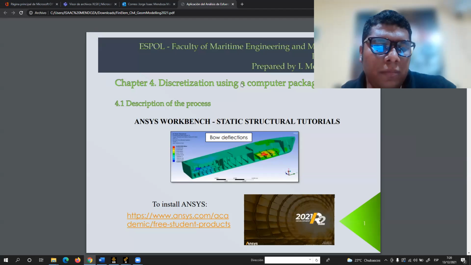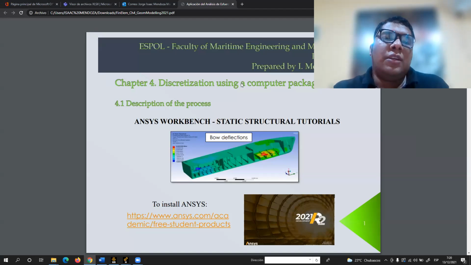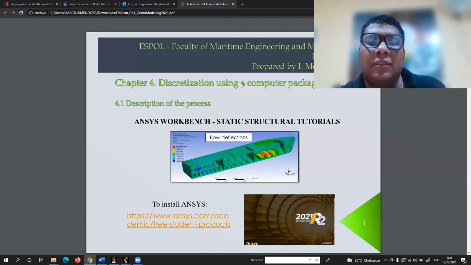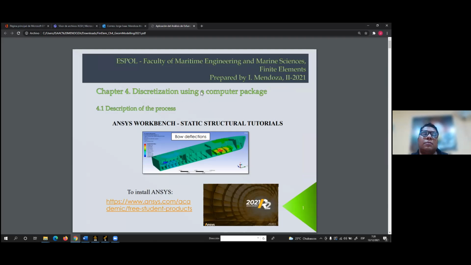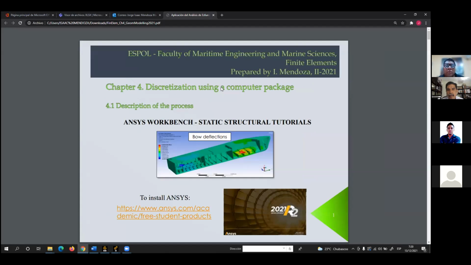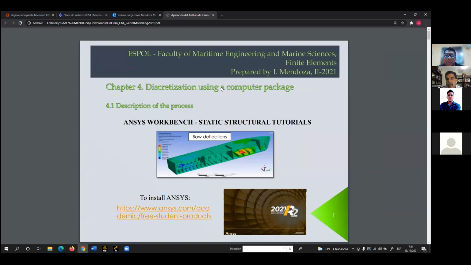So in the last 2 chapters, we are going to apply a computer package, in this case ANSYS Workbench, to apply the finite element method, right?